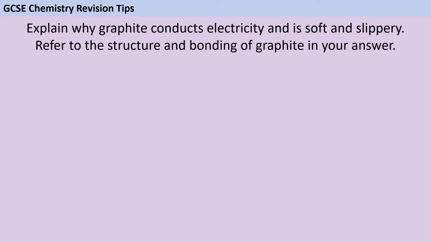The bonding of carbon, either in the form of graphite, graphene, or diamond, is a really popular topic with AQA and it comes up pretty much every other year. But because it comes up so often, quite a lot of the time students will see a question and think they already know what it's asking, so they just reel off an answer and don't read the question properly. So before we start, let's have a look at this one: why does graphite conduct electricity? Why is graphite soft and slippery? And we need to talk about both structure and bonding in the answer — so there's actually quite a lot here to cover.